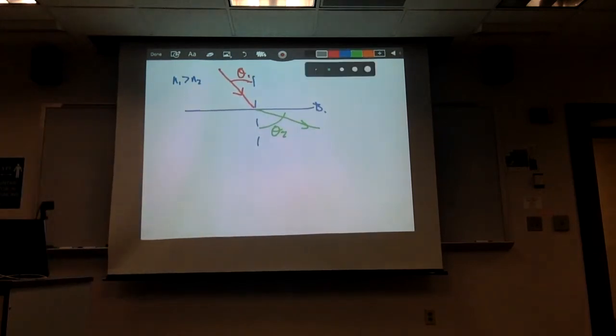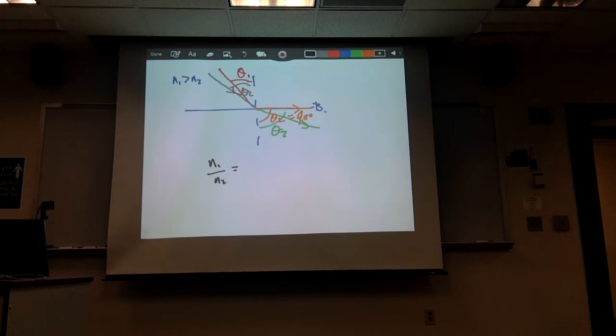So basically, if I choose this correct angle here, which we're going to call the critical angle, the refracted line is going to be directly along the boundary of the surface. So this is my angle theta 2, but theta 2 in this case will be equal to exactly 90 degrees. So in this case, we have that N1 divided by N2 must be equal to what? Sine of 90 degrees divided by sine of theta critical. Again, this is N1, this is N2.